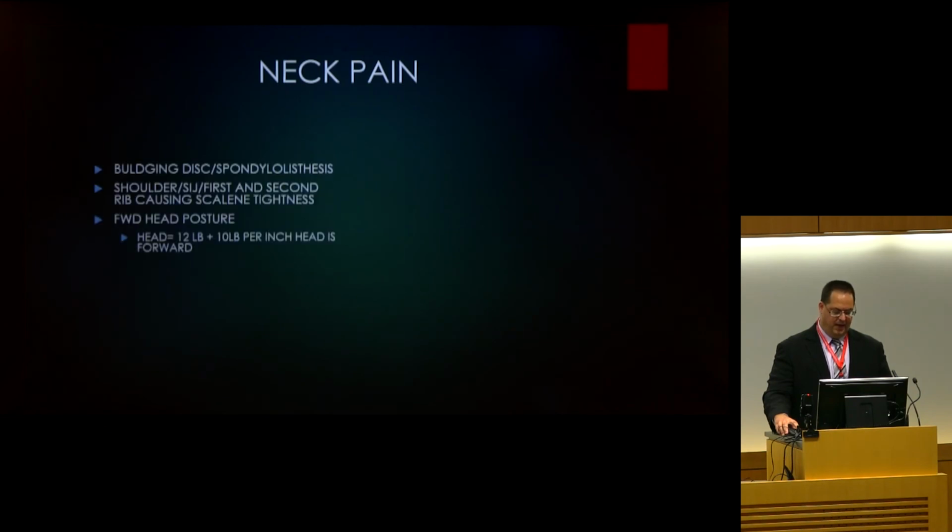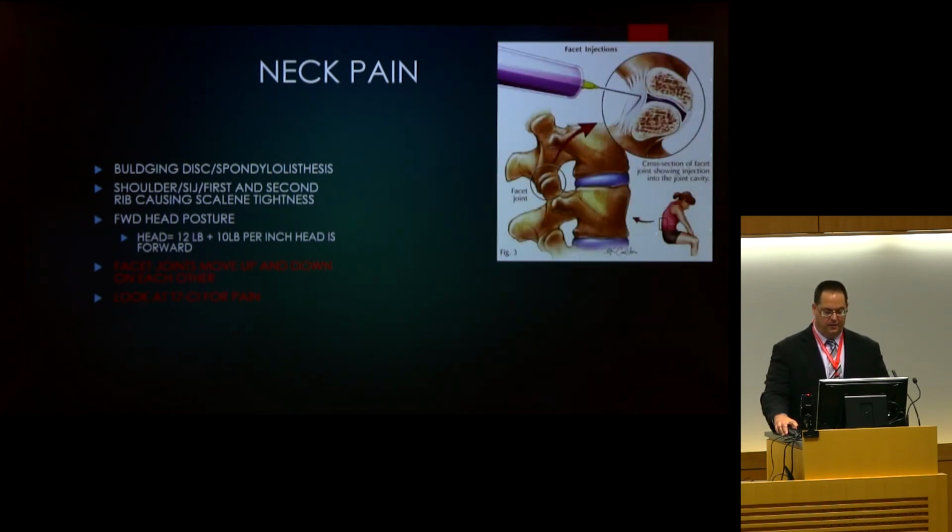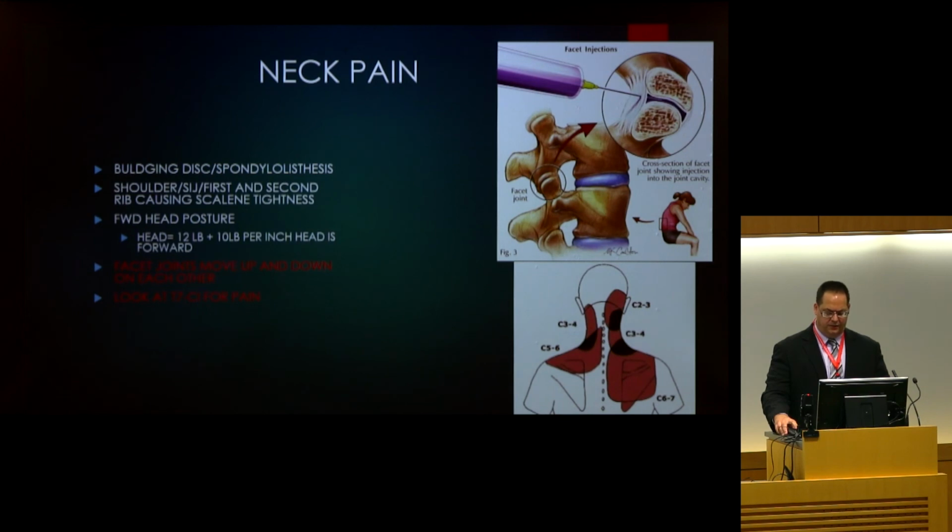Neck pain, again, look at bulging discs. Dr. Chopra talked about how first and second rib can cause scalene tightness, so look for thoracic outlet syndrome. The only thing I talk about with neck pain is, make sure biomechanically you look at it from T7 all the way up to C1, as well as the ribs. All of that can cause neck pain. I just did a little thing for you guys for the facet joint pathology and the referred pain for the facet joints. Always look for CCI and Chiari and tethered cord. We'll always treat this with posture exercises, muscle energy, indirect techniques, cranial sacral.